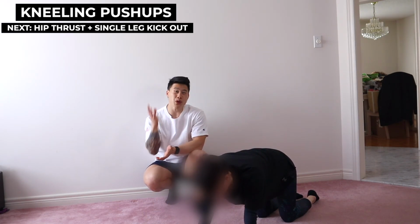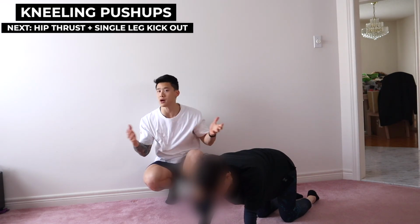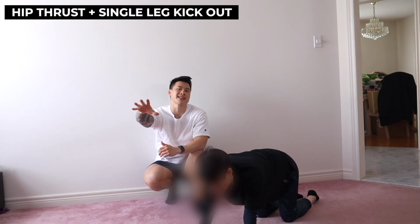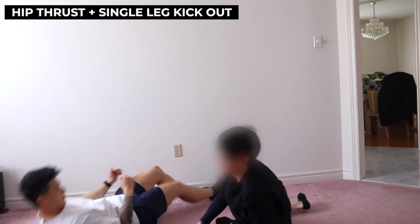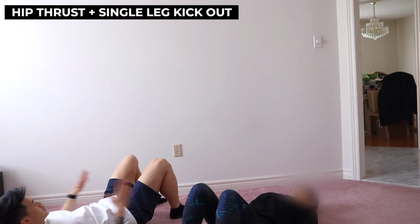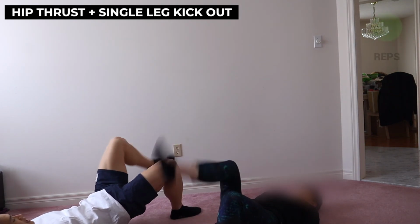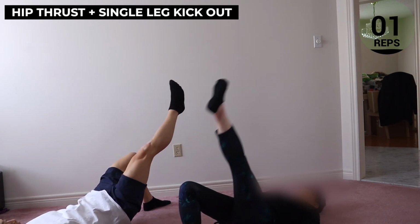Last but not least, we will start to work on the upper part of the push-ups, but for now, this is perfectly fine, okay? Next up, we're doing a glute bridge alternating a single leg extension, so we're lying onto our backs. Hands down onto the floor, knees slightly bent. We're pushing our hips up, all the way so that our body is in one straight line, and then we're kicking one foot out and back down, hips up, and kick the other side.